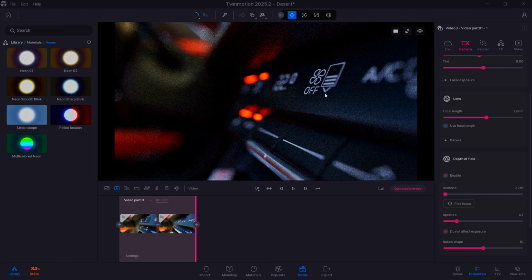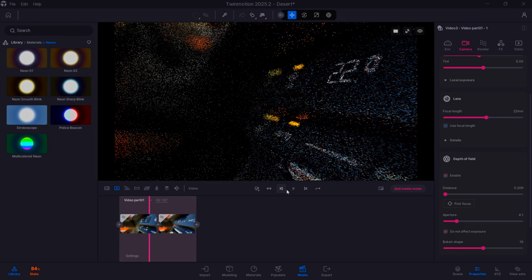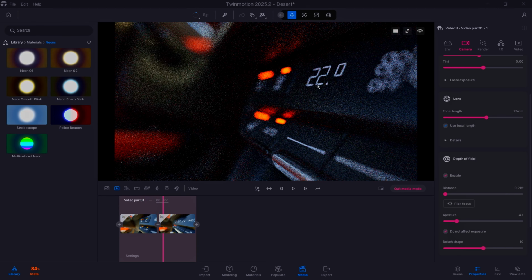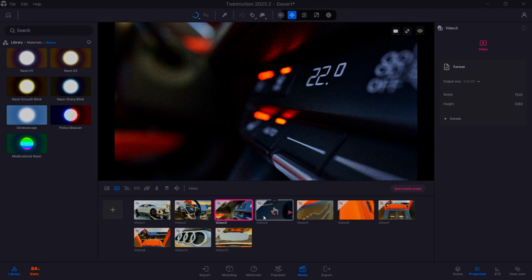So as the camera moves, you maintain this same distance, and parts of the dashboard will come into focus as the other part blurs and goes out. Right? This was done for all of the shots depending on what I wanted to focus on and the level of blur that I wanted. Once this was done, head back out.